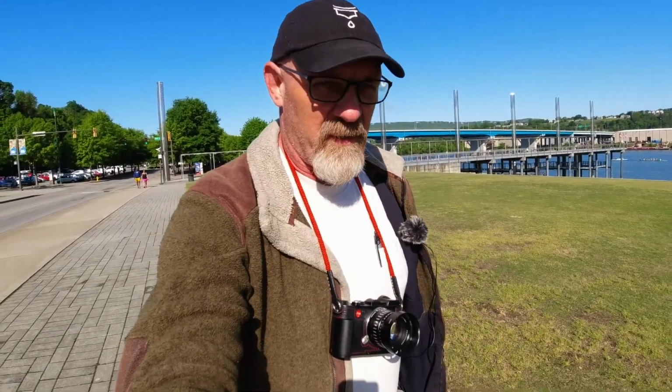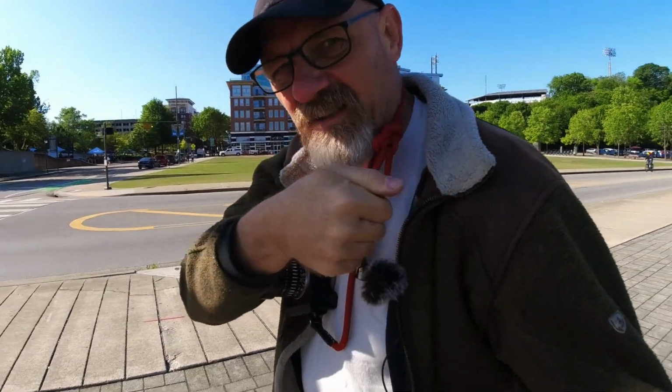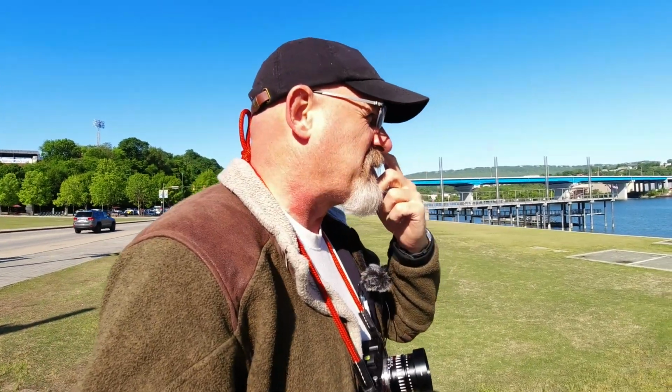I've also choked way up on my camera strap. This gets the camera a lot closer to my face. It makes it a lot easier to raise into position to take a photo. The strap will allow me to actually sling the camera at waistline over to the side. So, I have that all the way up, and I simply tie various knots in it to get that actuation out of it. It's pretty simple. Figure 8 knot sets it right here. Depending on where I put the knot in the line also helps determine.